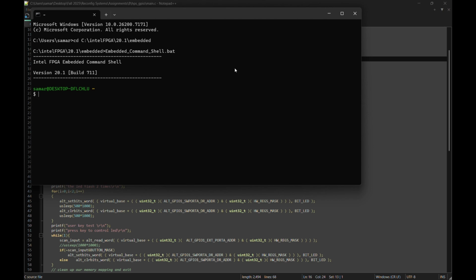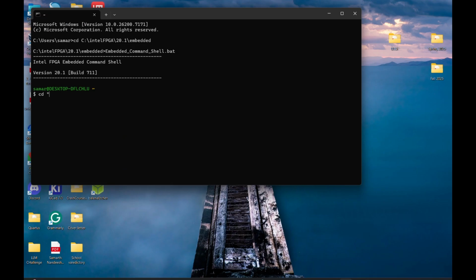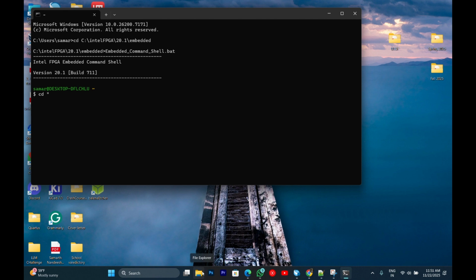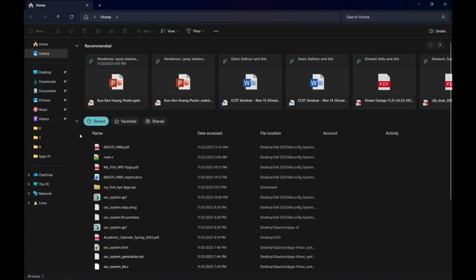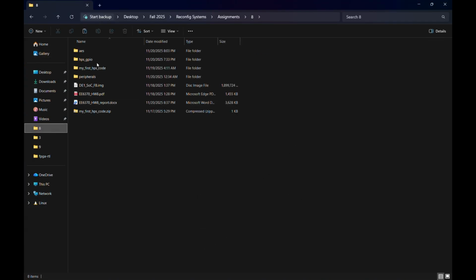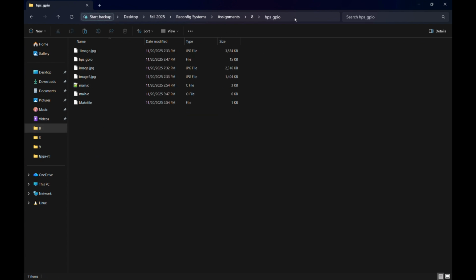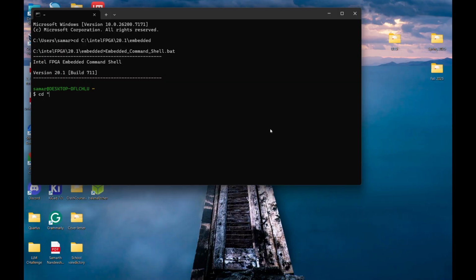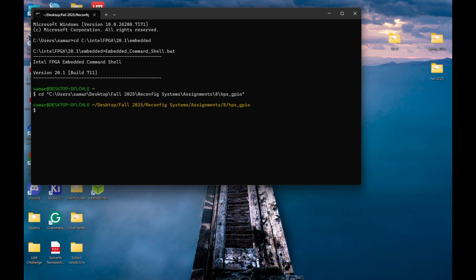Now within here, first I'll be getting where my address is, or more specifically where my file is. Let's go ahead and minimize this. Now if we go within this folder, we have the files here.